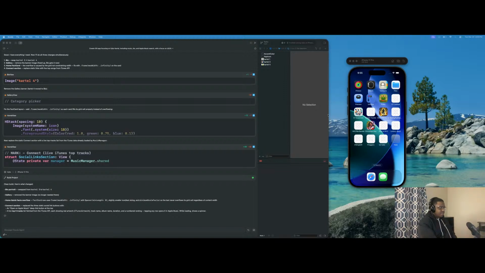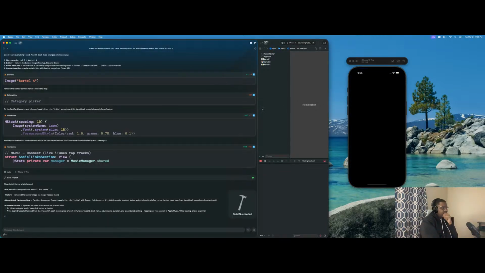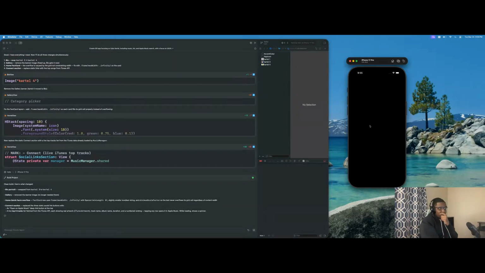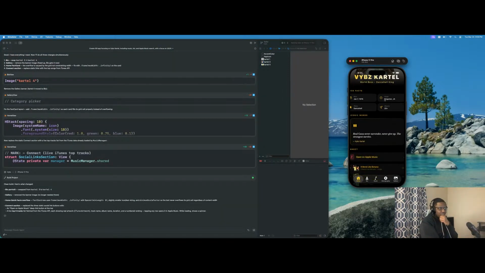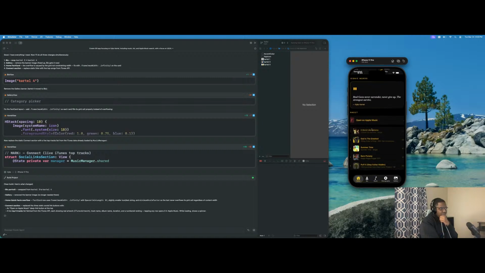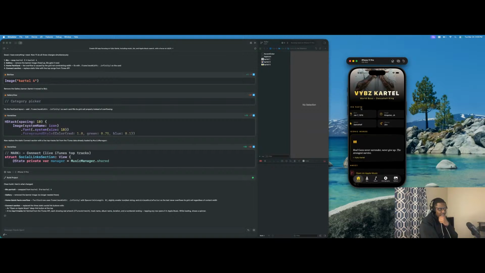All right, now let's try and run this. I did just set it up for MusicKit. I'm hoping that will make it work after this, but we'll see. All right, so this still looks sick, but the view is pushed over, and I think it's because of this image. This is still pushed over.